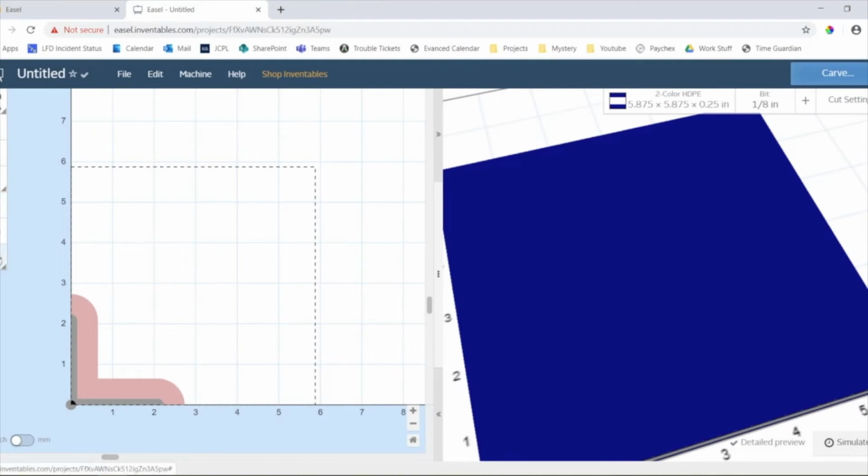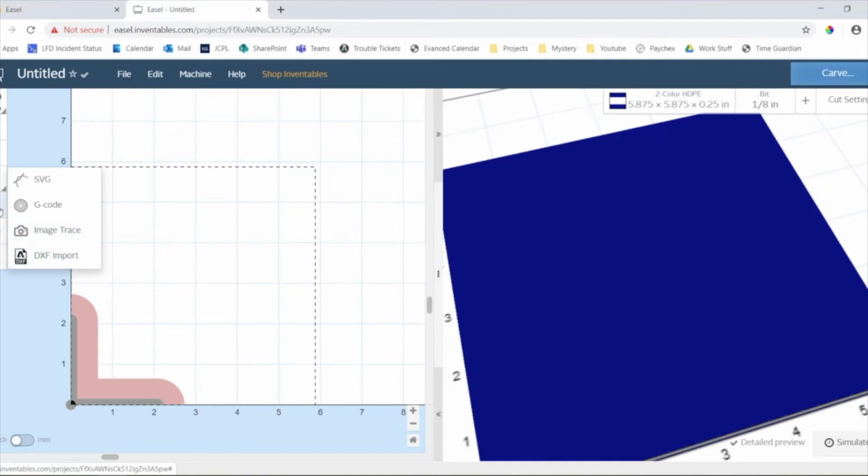And down here at the very bottom we have an import tab. So we can import things like SVG, G-code. We can do an image trace. So if you have like a logo or an icon, a silhouette, outline, anything like that, you can import that and have it carve that out. You can also do a DXF import.